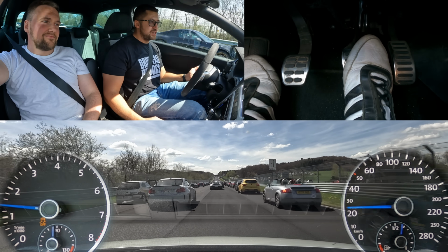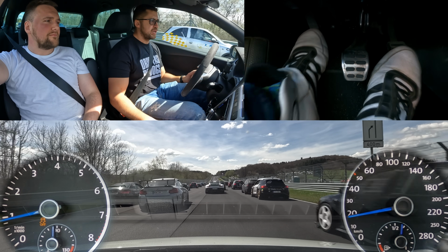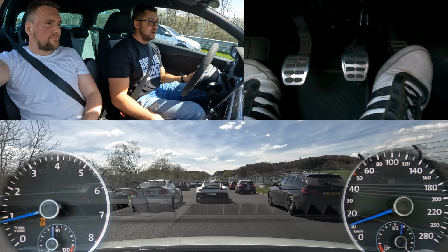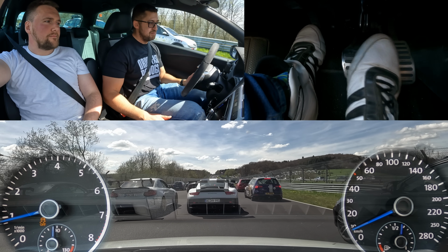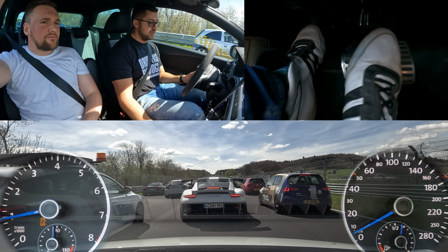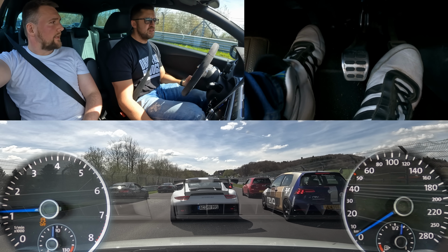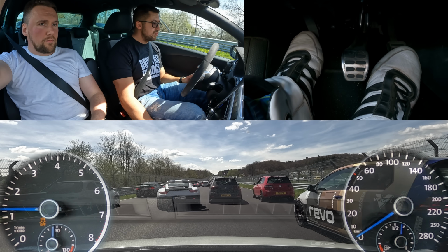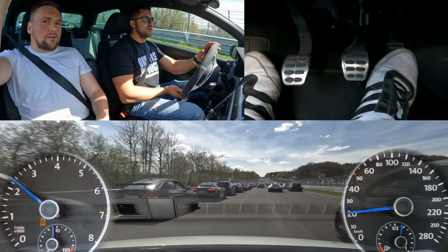It's nice and good that the brakes and the cooling lasted, because last year we did a lap in a modified Polo, just a GTI but with a lot of horsepower, and even on a cold, easy day it went overheated. So it was good to have a relatively warm day and have all the power for the whole lap. Although, did we have a yellow? We had yellow. I used to drive 8 rounds before. So you just made a pit stop. We never had any problems with temperature. Cool, really nice.